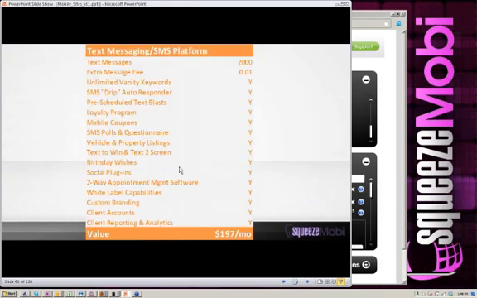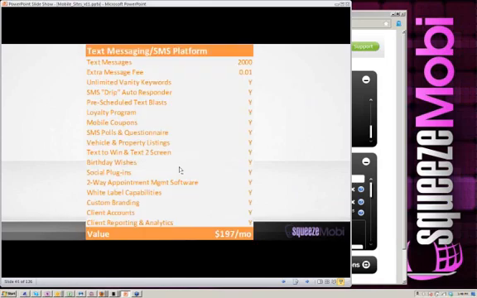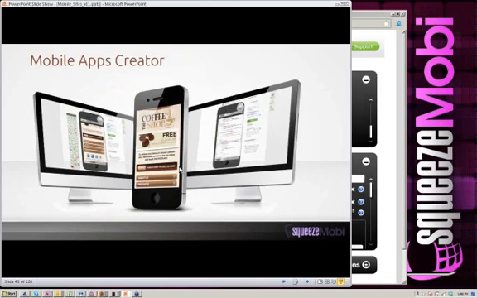on top of that QR code generation. We're offering 2,000 text messages. The extra message fee is just 1 cent. Unlimited vanity keywords. The SMS drip autoresponder, pre-scheduled text blast so that you can schedule it out 1 day of the month and you don't have to look at it at all again. Loyalty program, mobile coupons, SMS polls, everything in here. And this is huge. Easy $200 a month value, especially with the amount of text messages that we're offering with this. This is big.